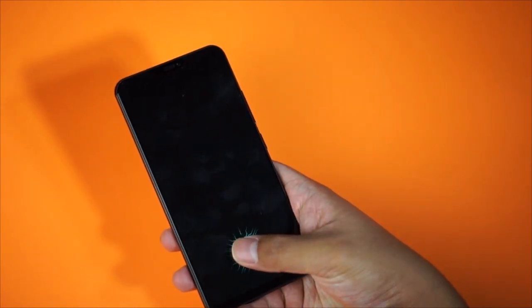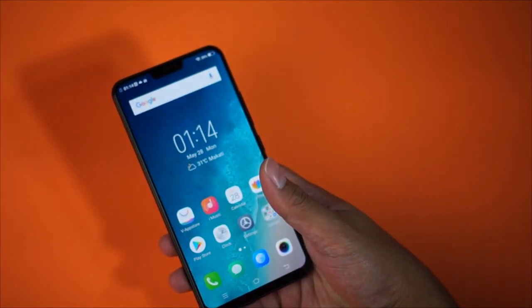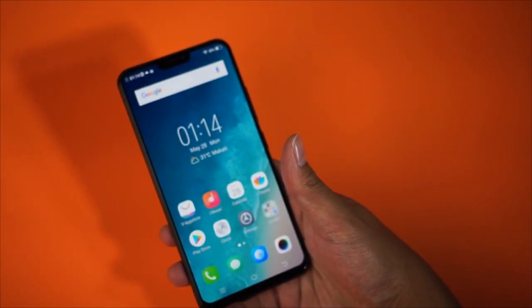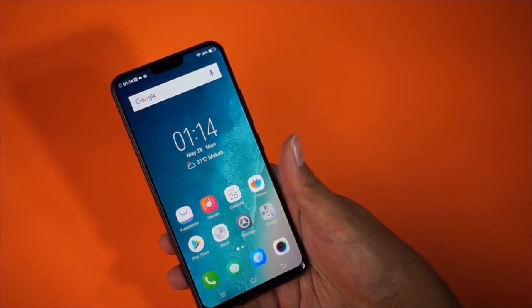So you can see I can even unlock the smartphone even if the display is off. I'm just gonna place my finger over here. There we go. So it's longer than most fingerprint scanners, but this one is really interesting because you don't have to sacrifice the design of the smartphone to have a fingerprint scanner. Yes, I'm looking at you, iPhone 10.